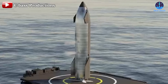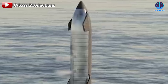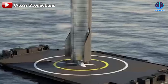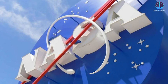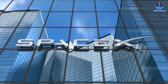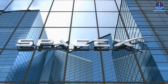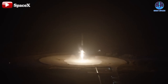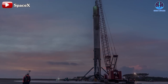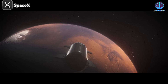Landing Starship on drone ships represents a bold leap forward, pushing its potential to new heights. This approach embodies a future where frequent launches, rapid recoveries, continuous reuse, and global operations become the norm — an ambitious vision that even pioneering organizations like NASA once deemed unattainable. Yet SpaceX is poised to transform this vision into reality. Skeptics might view this as unrealistic, but history shows similar doubts were once voiced about SpaceX's ability to land Falcon 9 boosters on drone ships. SpaceX continues to challenge the limits of what's possible and redefine the boundaries of space exploration.